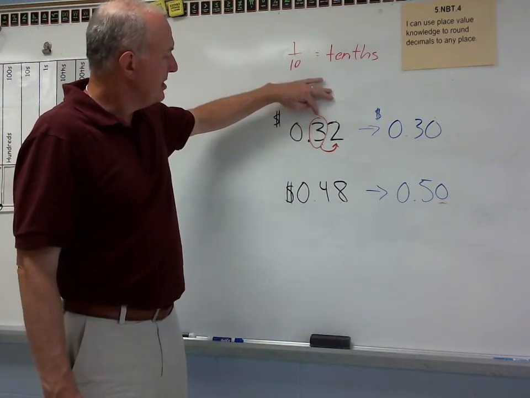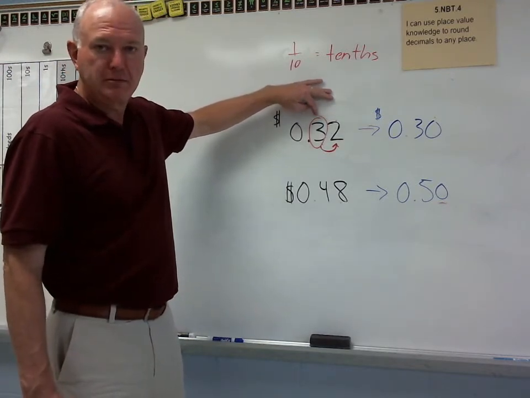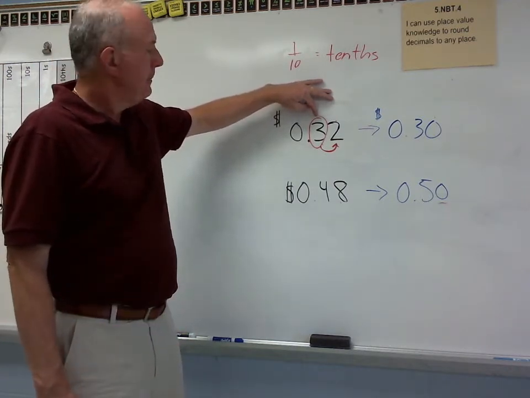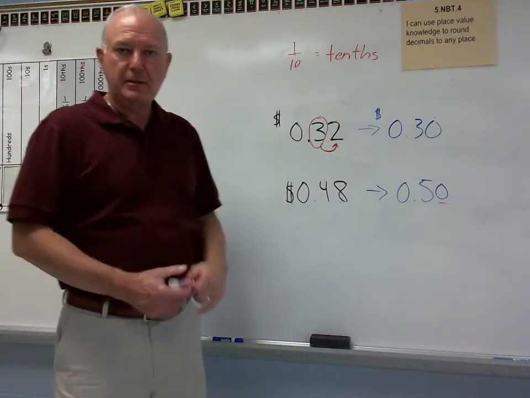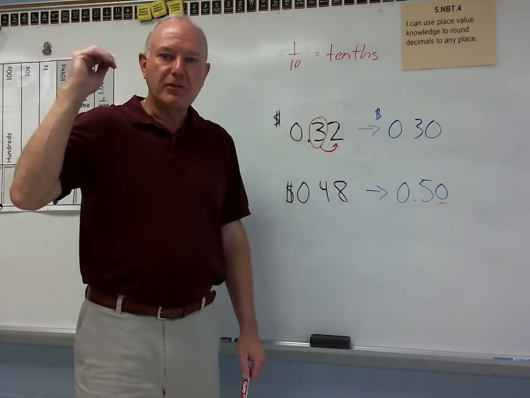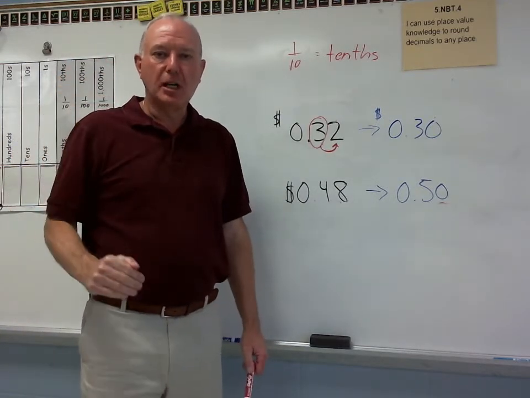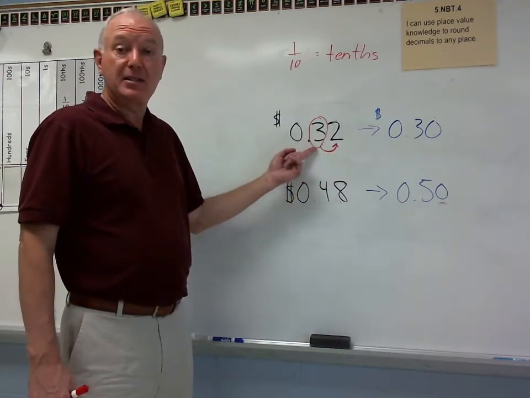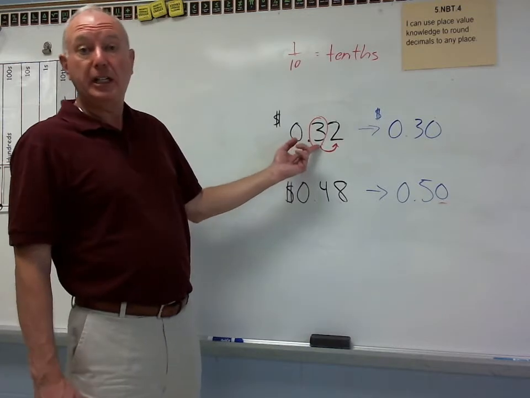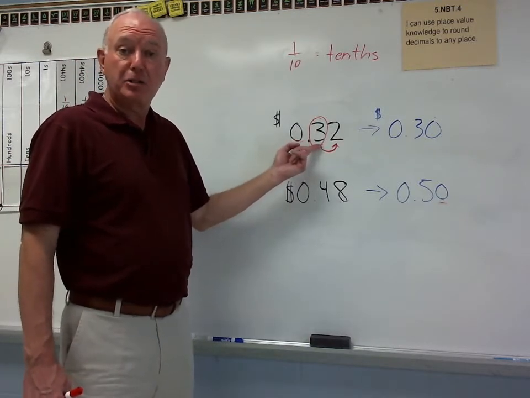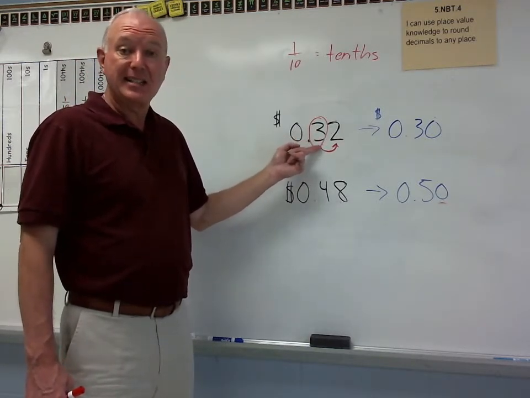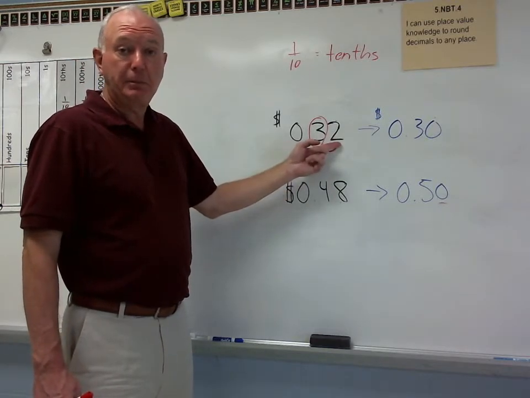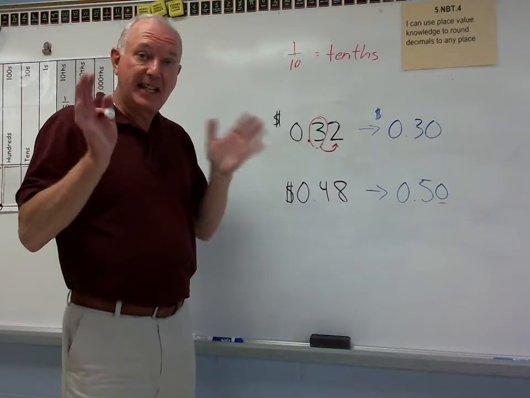It's a bossy boss, I guess you could say. And it's going to boss this to become a 4. It's going to say, you need to be larger. If it's a small boss, if it's below 5, if it's 4, 3, 2, 1, or 0, then this boss does not have the power to make this change. It's too weak. The boss is just too weak to boss this one around. It stays the same. So this is a weak boss. So that 3 is going to stay the same.